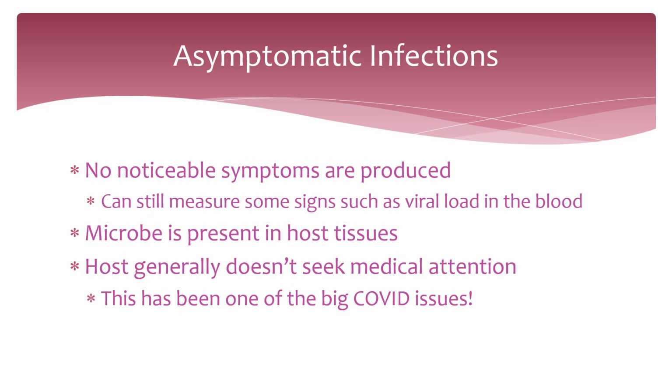This is also an issue when it comes to something like measles, and one of the biggest reasons why measles spreads so easily. You can't tell you're sick until you are sick. So again, asymptomatic infections are infections where there are no noticeable symptoms being produced, and you can still spread it.